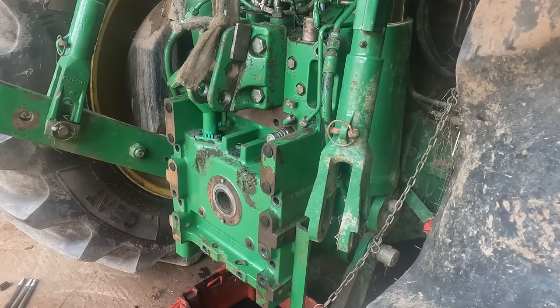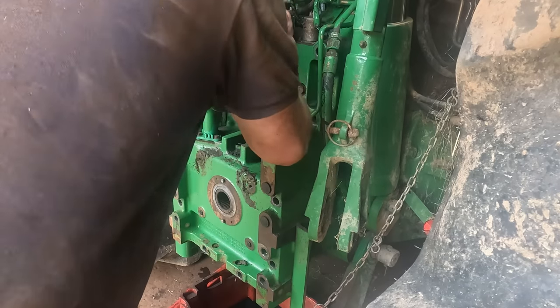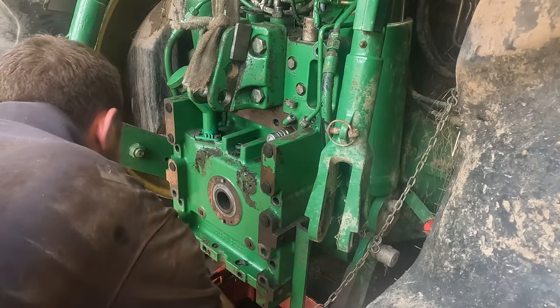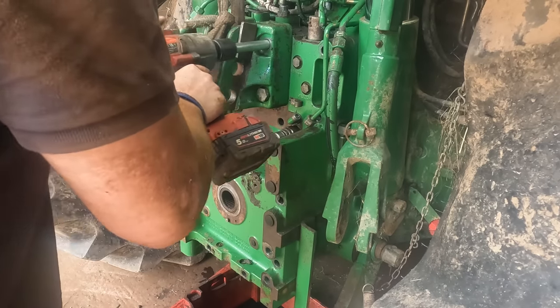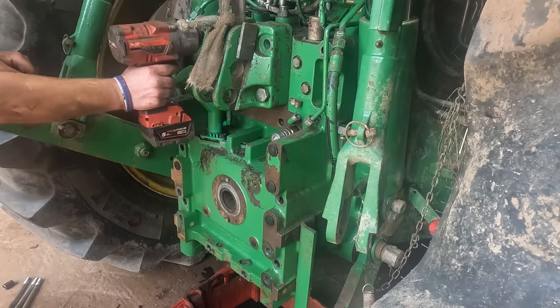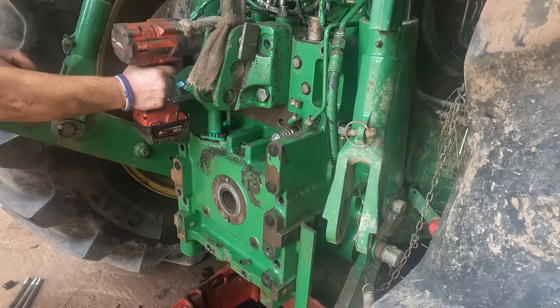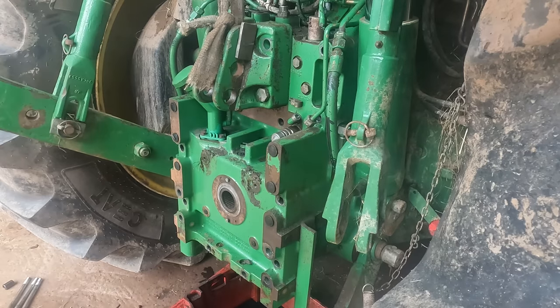Does help when you remember all the bolts. That's all of them in there. Is there one in there? No. I was wrong. Top two. Yeah. I'll remember now. And that was the correct use of an impact gun. It says impact, and I was impacting it.